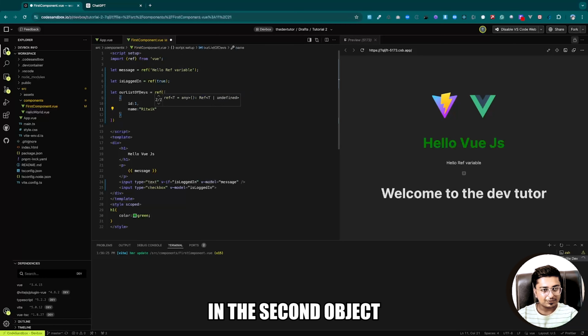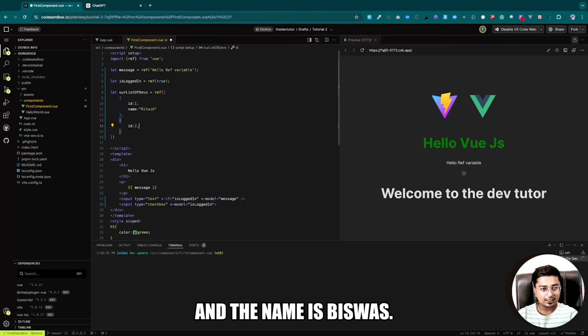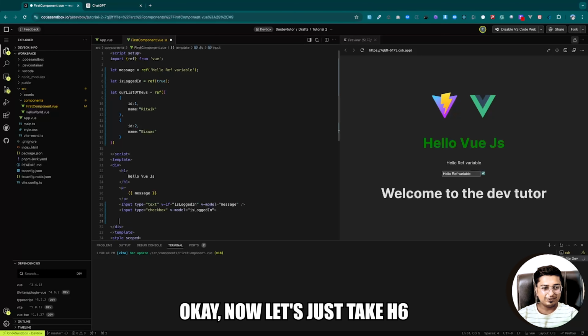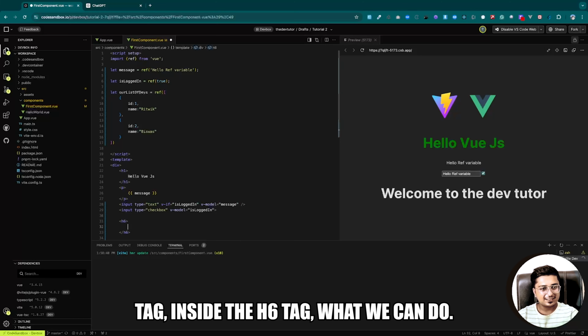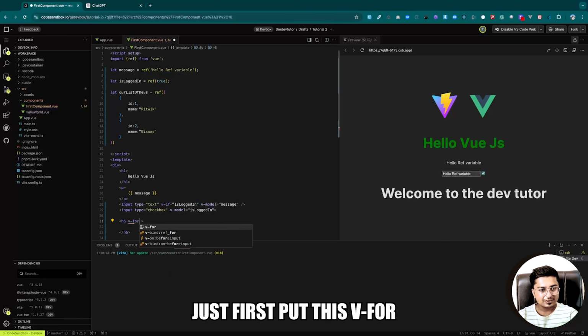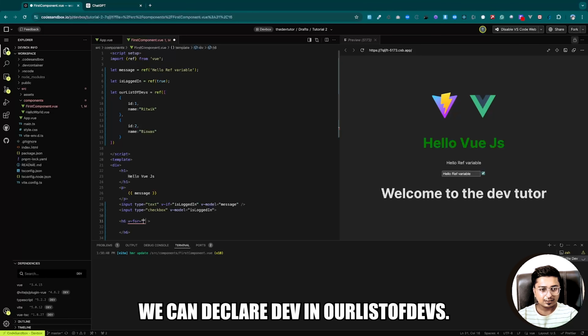In the second object we are passing id of 2 and the name is Biswas. Now let's take an h6 tag, and inside the h6 tag, first of all, let's put this v-for and then we can declare dev in our list of devs.